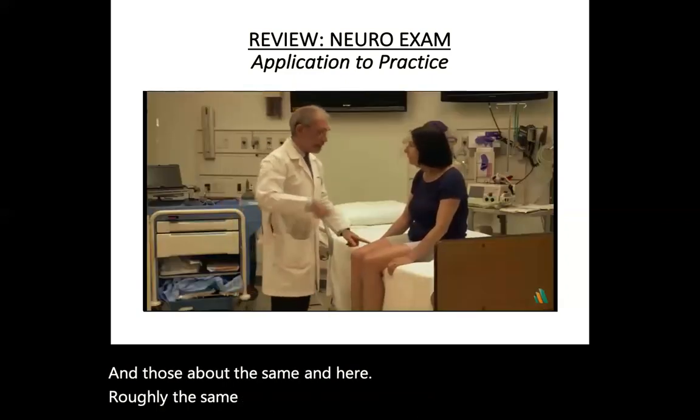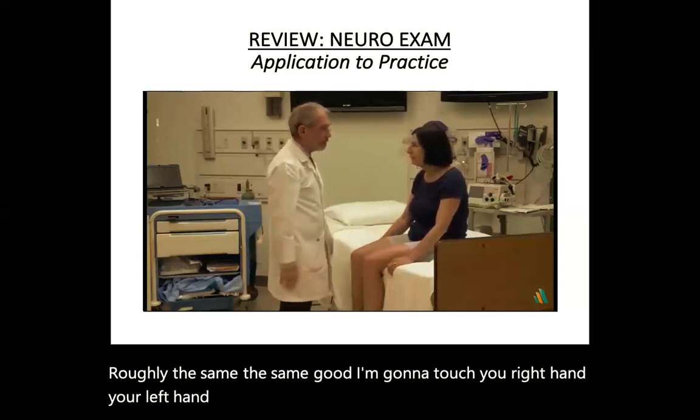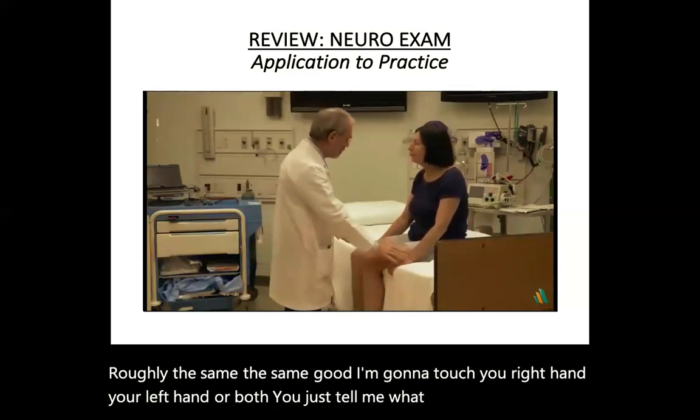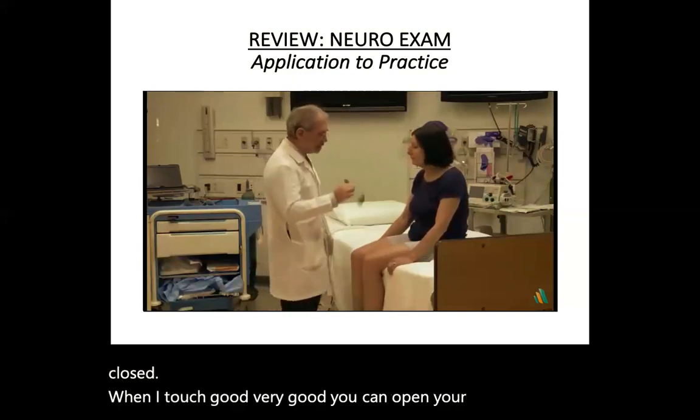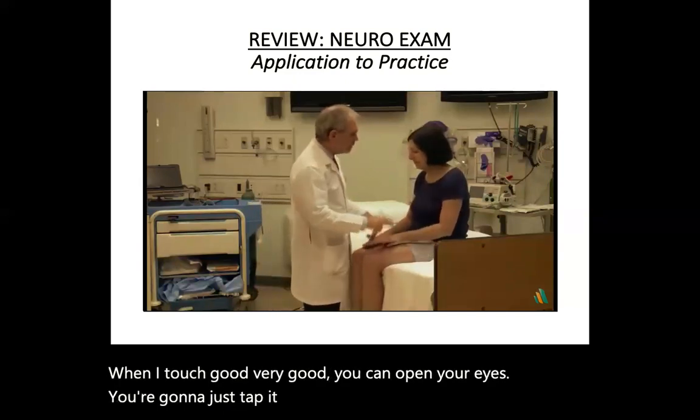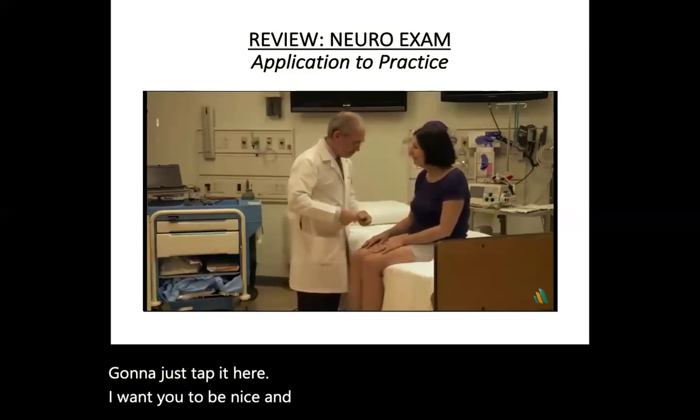Good. I'm going to touch your right hand, your left hand, or both. You just tell me what. Okay. Eyes closed. What I touch. Both. Good. Very good. You can open your eyes. I'm going to just tap you here. I want you to be nice and relaxed, okay? Okay.